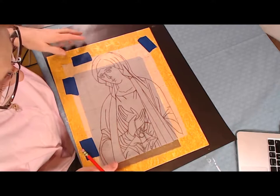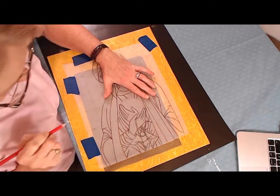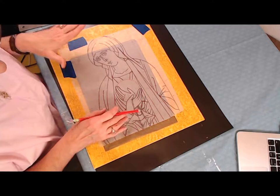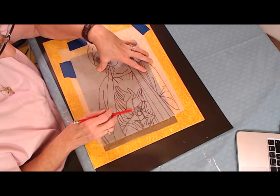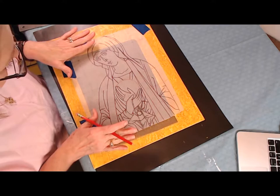I am going to sketch in this line just so I know where it is — that way I know approximately where the crown of thorns is going to be. The one thing I am not going to trace though is this rosary. That's something that once we get the robe and the flesh and everything else, it will be one of the last things we add. We can always put our line drawing back on to know exactly where we want to place those, or reinstate them with white tracing paper, or just eyeball it.